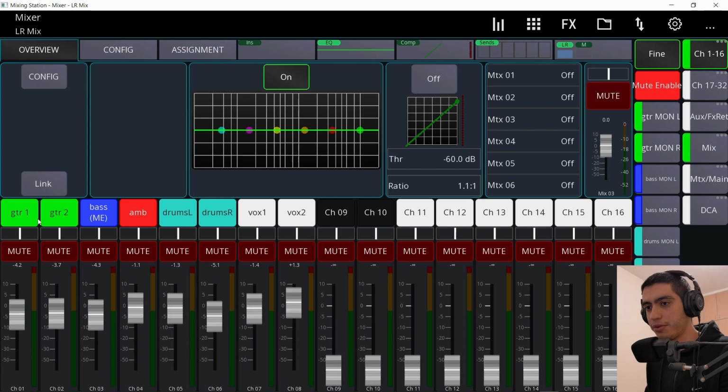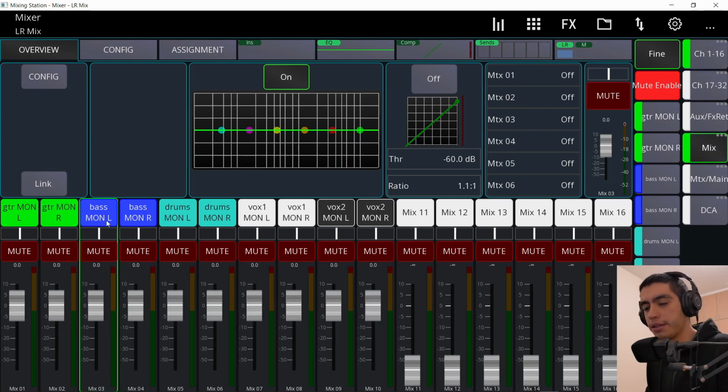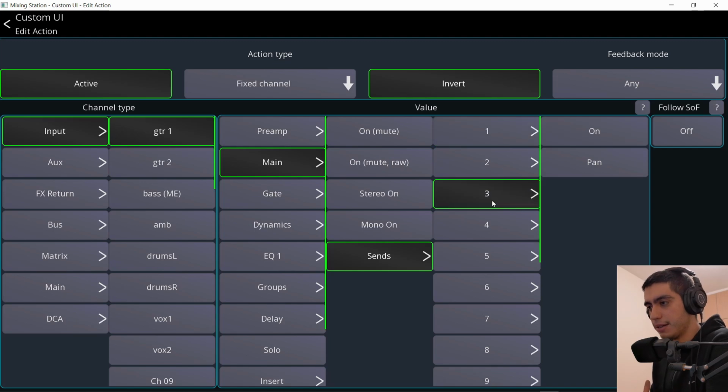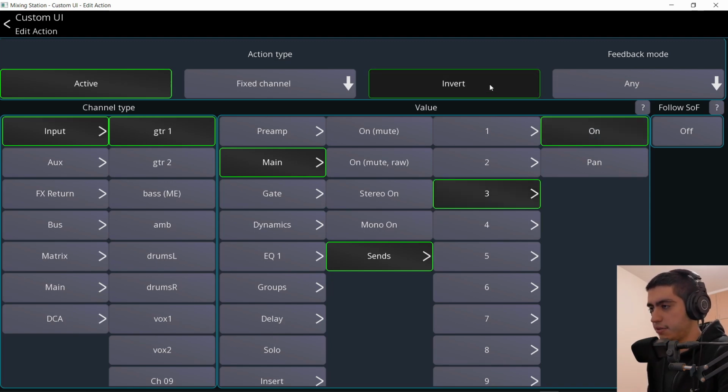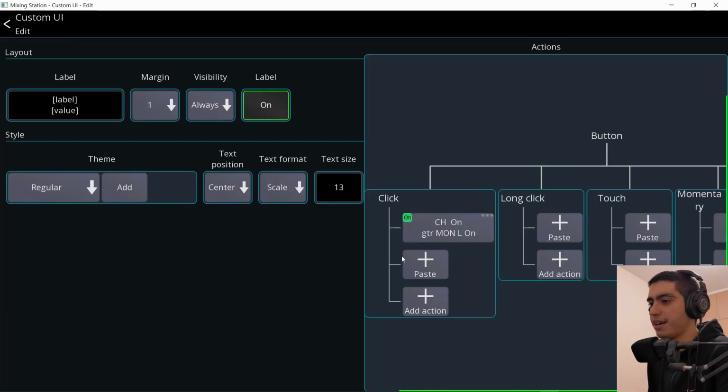So right now I'm removing everybody from my monitor, which is mix 3 and 4. So here I'm going to select mix 3. And because it's a stereo bus and it's linked, I don't need to do 3 and 4. If I do 3, it will also do 4. And select on. It's inverted. Okay, good. Go back. Now I'm going to copy it by right clicking, copy, and then paste.